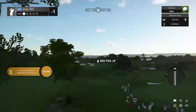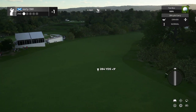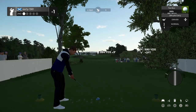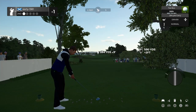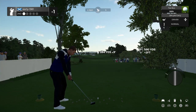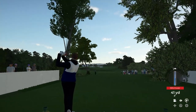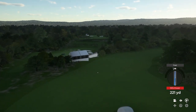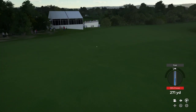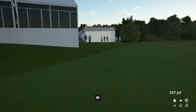First of the par 5s, this one. I think we can once again just turn this. So just going to apply a touch of fade here, just avoiding this to be on the left hand side of the tee box. And if we can find a fairway, it should set us up to reach the green in 2 comfortably. Slightly fast there, so the fade didn't really kick in. But we are going to find the left hand side of this fairway.